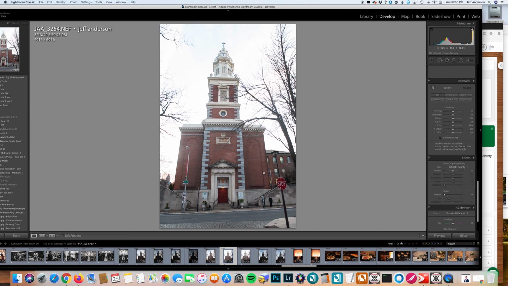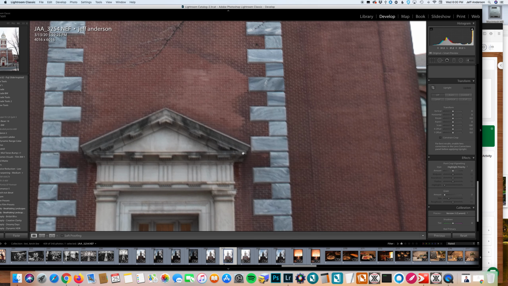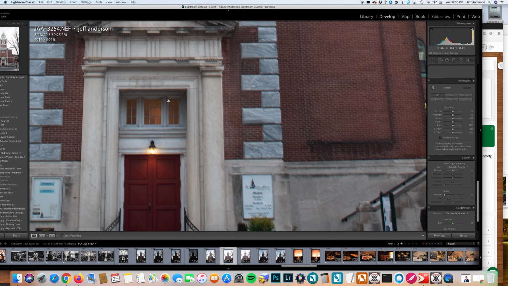You'll see all the red brick across the whole building is pretty even here. Now we have these white parts a little overexposed. Obviously the sky is way overexposed because everything stayed the same except for my shutter speed. It went all the way to 1/20th of a second. And I guarantee you, because of that, if we zoom in, it doesn't look totally out of focus here, but I bet as we zoom in we're going to start to see how this is a little out of focus, because it's creating motion at 1/20th of a second. All this stuff is getting a little bit of blur.